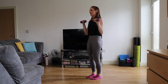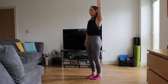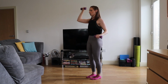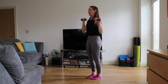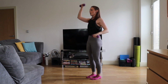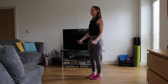So we inhale, exhale. Inhale, exhale. Now what I try and do with my weights and my hands is keep them as close to my body as possible. I'm not hitting my body, but I'm thinking of trying to squeeze them in. And I'm really trying to maintain shoulder stability. One more each side, so it'll be left arm up, right arm down to finish. Meet over the shoulders, lower down.